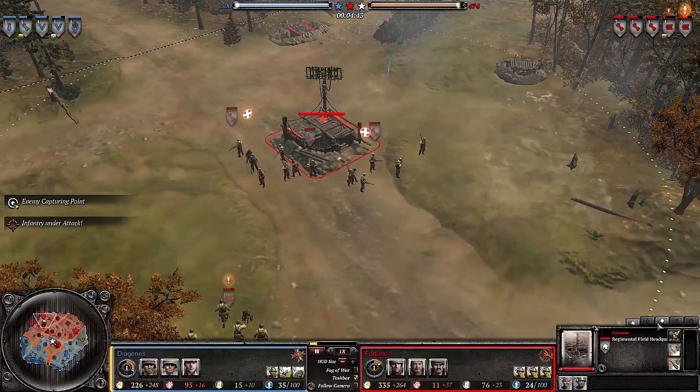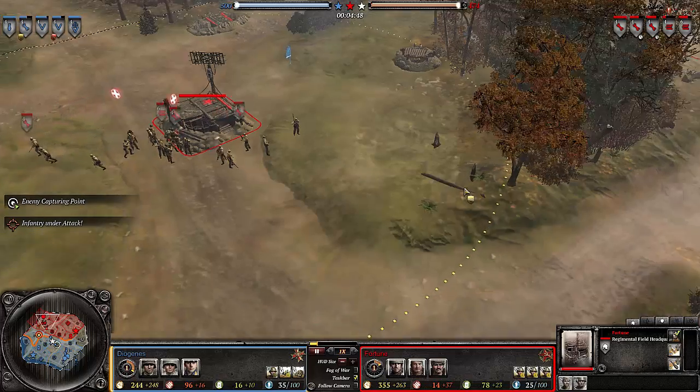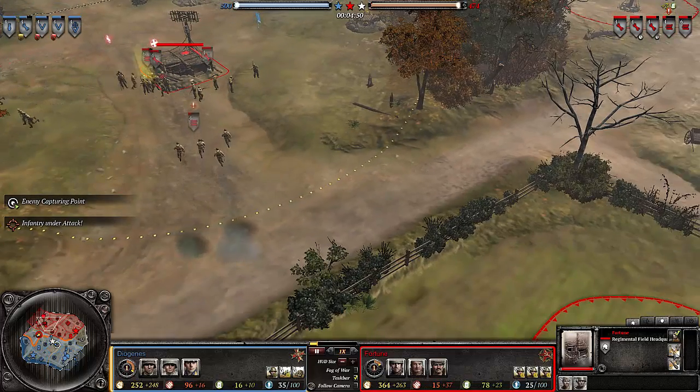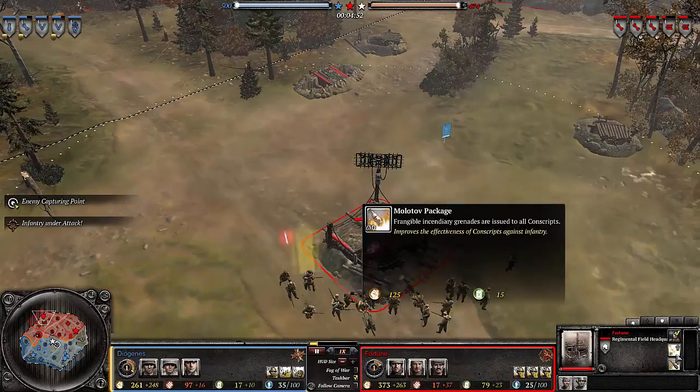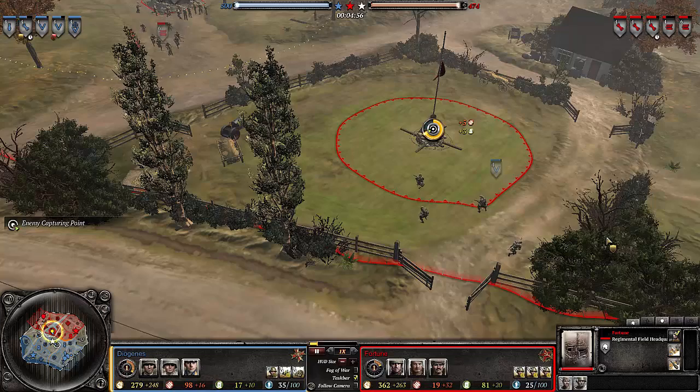Cool. So we have the medics coming out for Fortune, and I might be interested to see what he's going to pick up, either the Molotovs or the anti-tanks. My guess is probably the Molotovs. He does have the fuel to spare, but then again, he doesn't have the conscripts to really use it, so maybe that's going to wait just a little bit longer until he moves towards that.